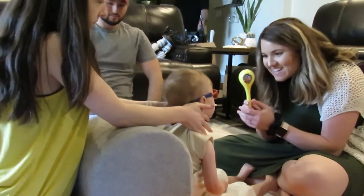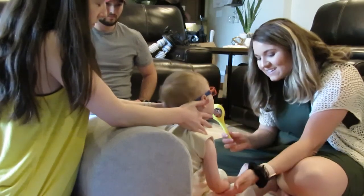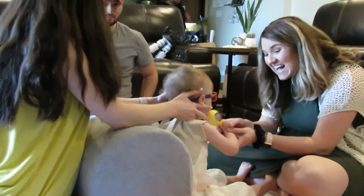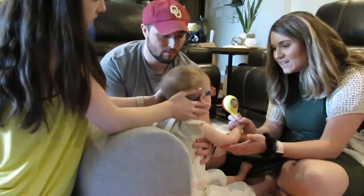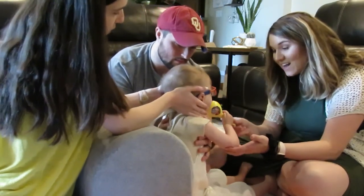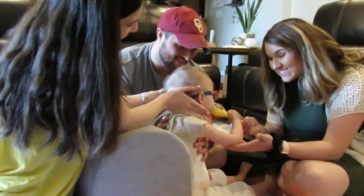Hi! Look at us, we're sitting on the floor playing. Yeah. Ooh, yeah! Good job! Good job! Are you going to eat it? You going to eat it? That's really good right there.